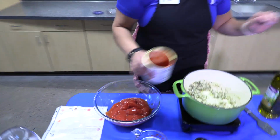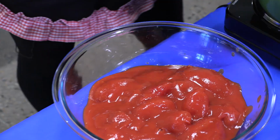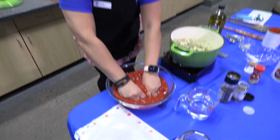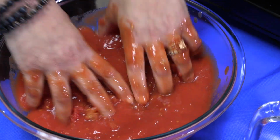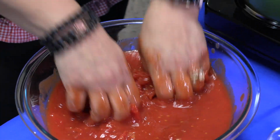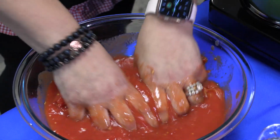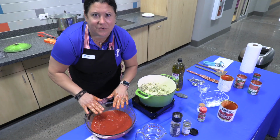So you're just going to dump the 2 cans into the bowl, and with your clean hands, you are just going to squish. And I mean squish. Get in there good and squish the tomatoes. Will give your sauce a nice texture. You can pretend it's people in your house that you're frustrated with right now. So when you feel like you're good, you're done.